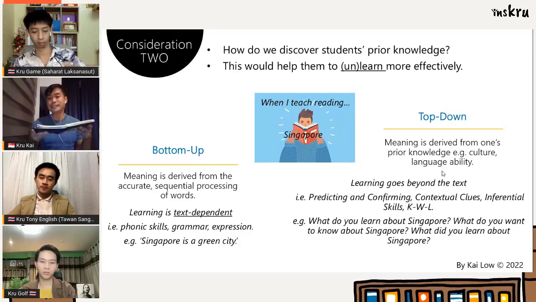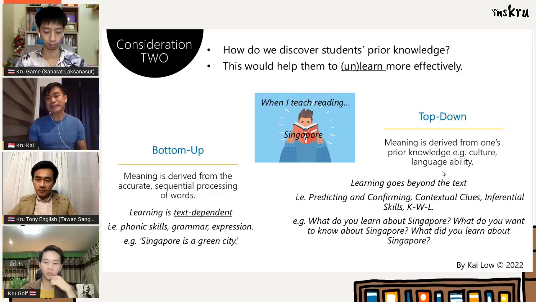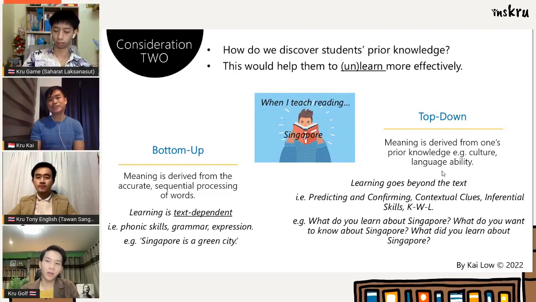Now, having read this, what do you want to learn about Singapore and what did you learn about Singapore since reading the passage? Okay, so this is really my second consideration, that language learning is not just about the learning of the rules, it's also about understanding prior knowledge and unlearning prior knowledge that is not quite accurate.